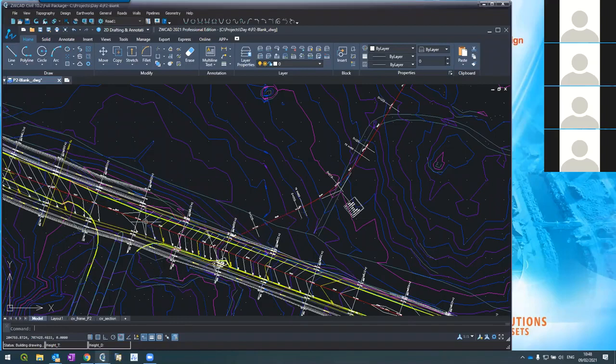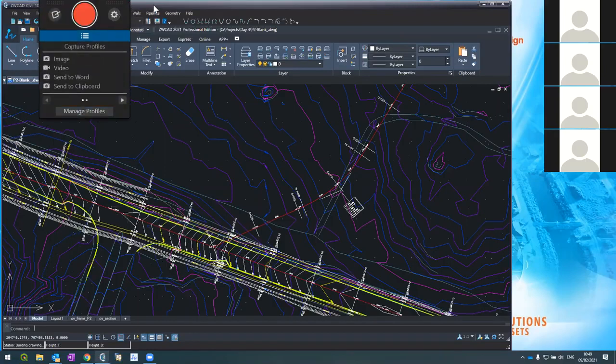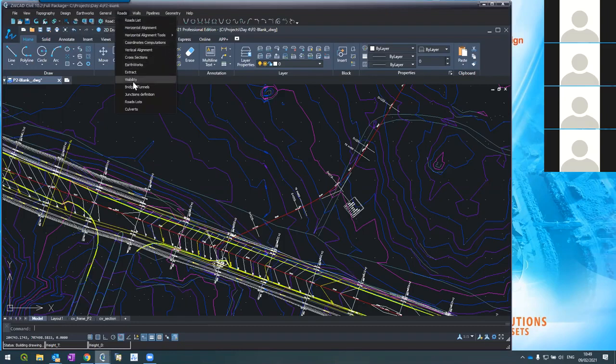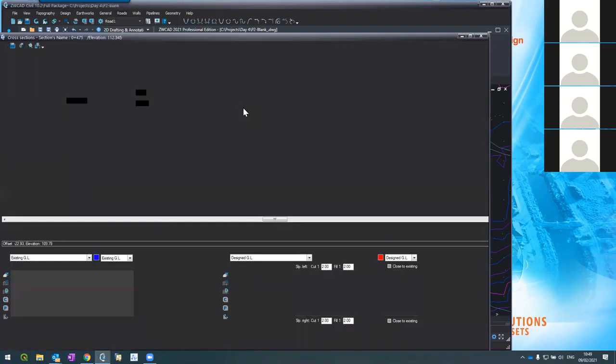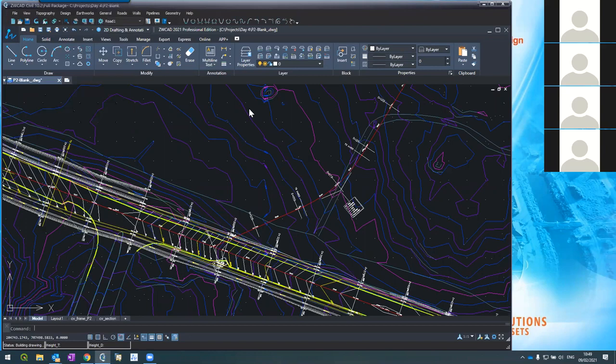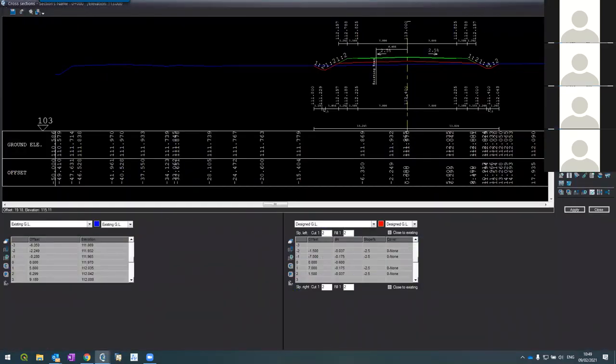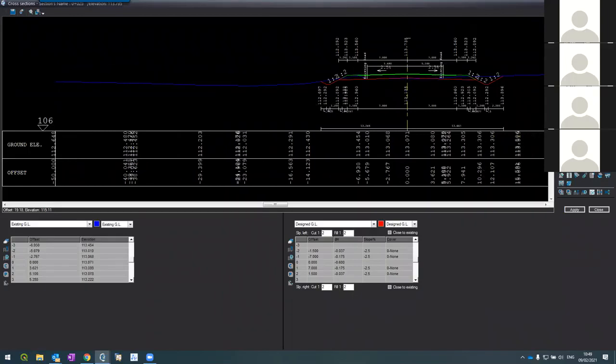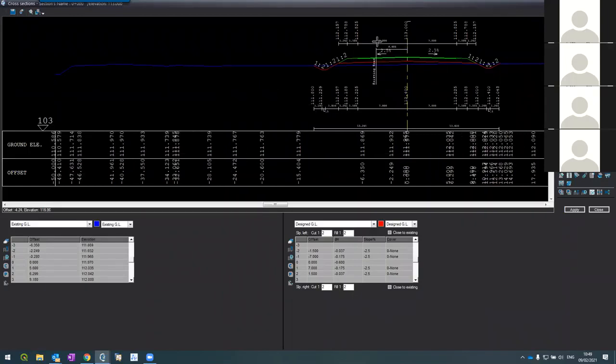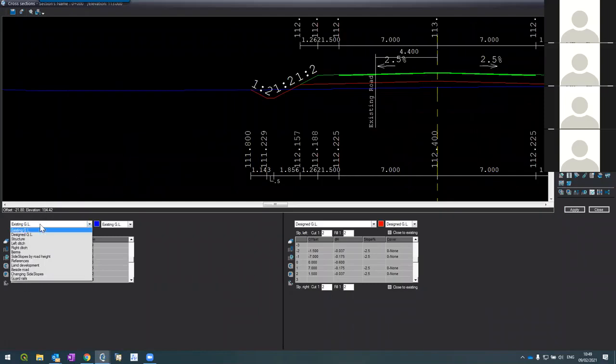Let me remind you that when we designed this road, we designed using template cross sections. We went directly into road cross sections. We went into the first section. Wait a minute, it will come up again. It was open, so it reopened. We went into the first section, and in the first section, we defined the structure. This is what we did.